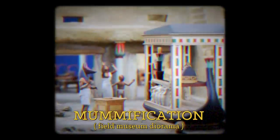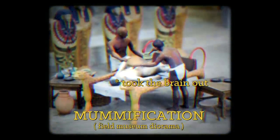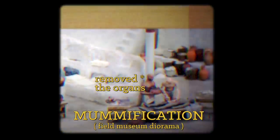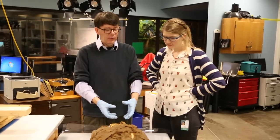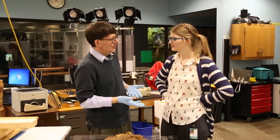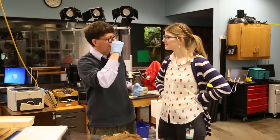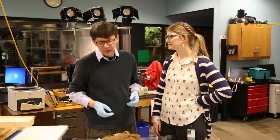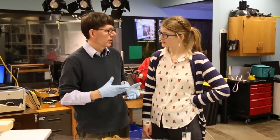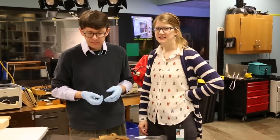What we know about mummification is that it's a fairly elite activity — the top 5% or something like that. To preserve the body, they took the brain out and opened up, typically with an incision at the left-hand side of the abdomen, and then removed most of the internal organs. Part of the removal of the brain involved punching through the nose. There's this story that they took the brains out with hooks, but brains are not intestines — it's not like silly putty where you can squeeze it out through a hole. It seems likely that they used something like turpentine to try and digest it a bit, and then pour it out — like a disgusting mucus.